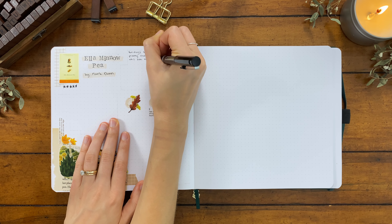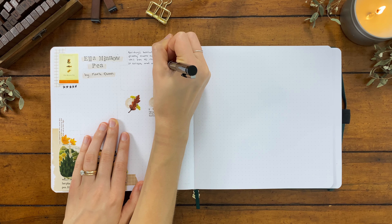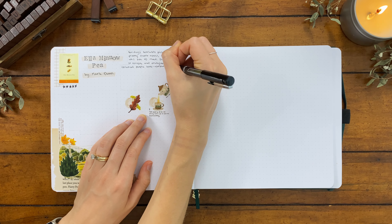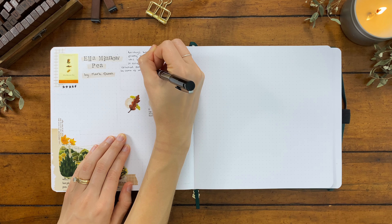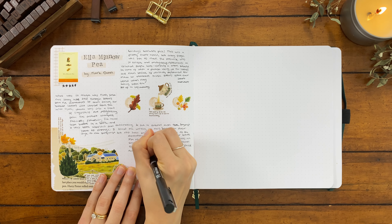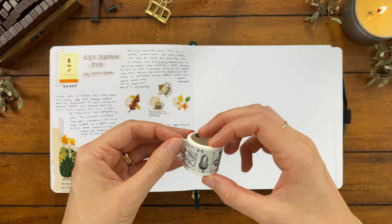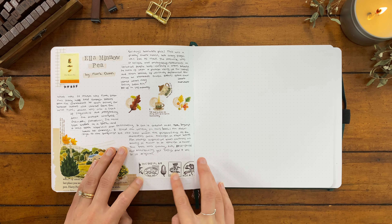If you're at all a fan of linguistics or just appreciate words and language, you will definitely love this story. I'd highly recommend it to anyone — it's a quick read, only about 200 pages, but the setting and cast of characters really come alive through their letters. I read this one with my book club; we had a fun time trying to text in our group message only using the letters that were left according to which chapter we were on. I have so much respect for the author being able to write chapters when he could no longer use like half the letters in the alphabet.